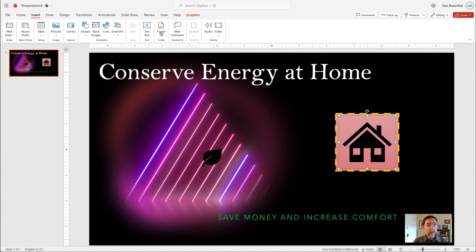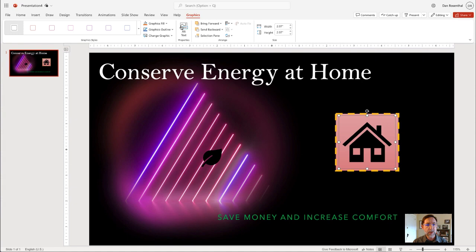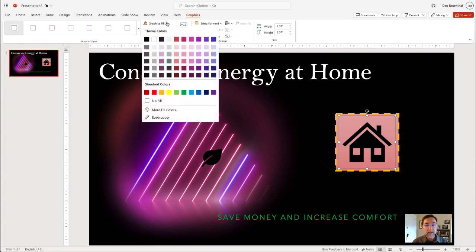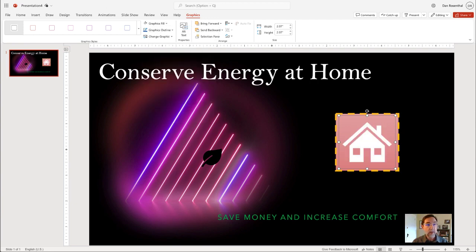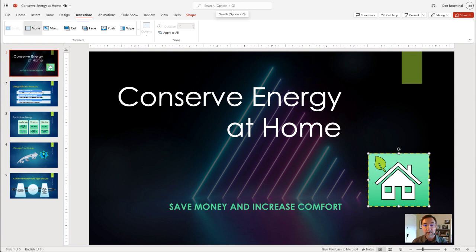Great. Let's make a little change to this. I have this selected. Notice what I have here now in the tabs. I have a graphics tab. These are these contextual tabs that appear when you select certain elements in PowerPoint. I'm going to choose it. We get the same type of thing that we get in other element selectors and styling. In particular, over here, we've got graphics, fill, outline, and change graphics. So I could always change it and choose another entire source and type. In this case, I'm going to choose fill. And since this is a solid object, I can fill it with a different color. I'm going to fill it with white. So there, if we come back over here to our element, we've got a match for that.